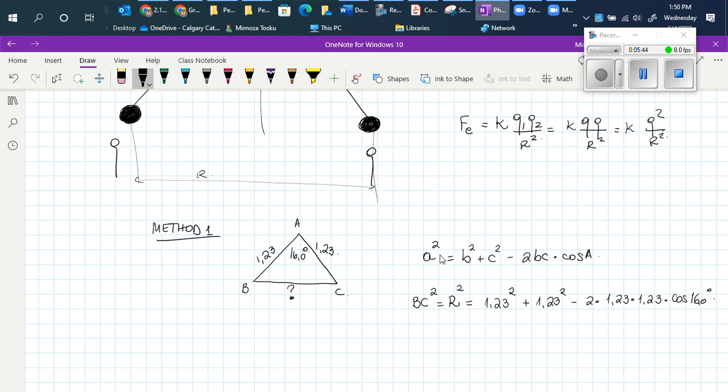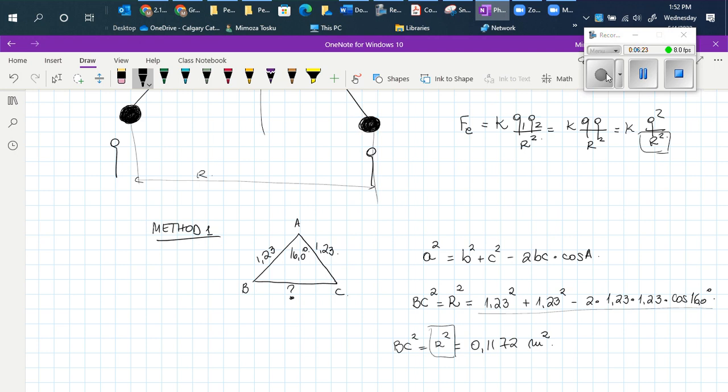Make sure that the mode of your calculator is on degrees, and plug this expression into your calculator, so you will find that r squared has the value 0.1172 meters squared. Now, the simple way is to think a step ahead. So we found r squared, and actually we are looking for r squared. So you can leave it like this.